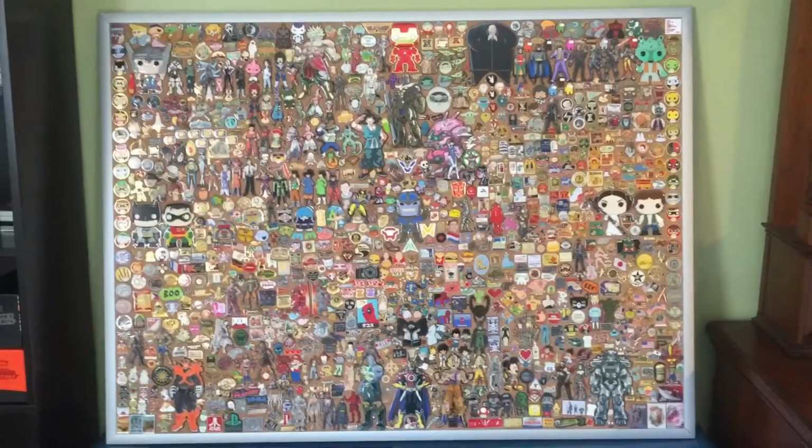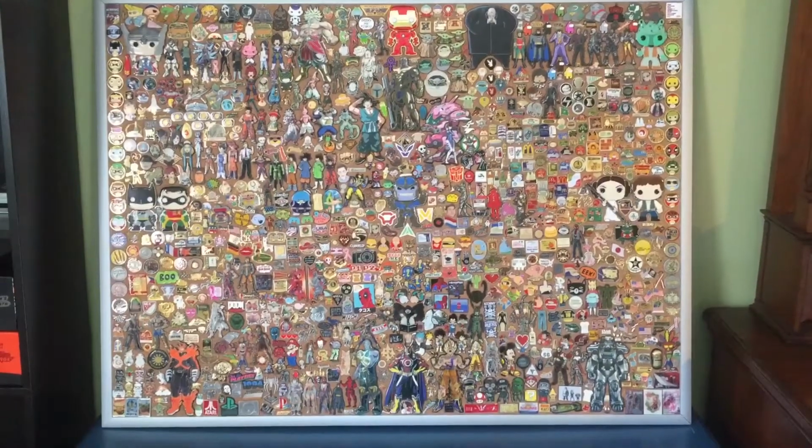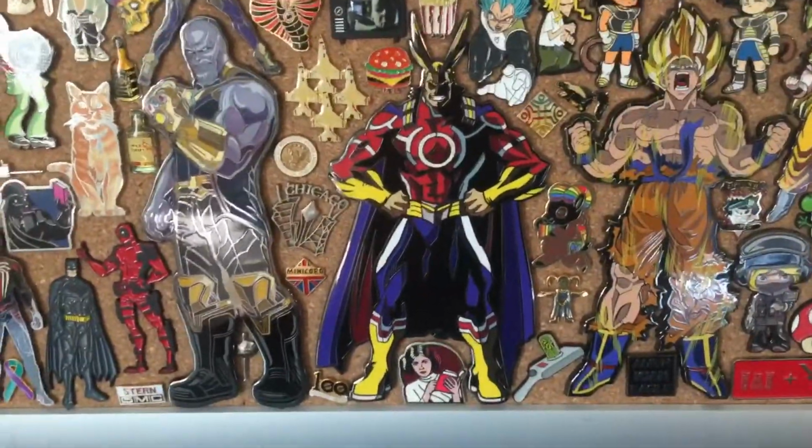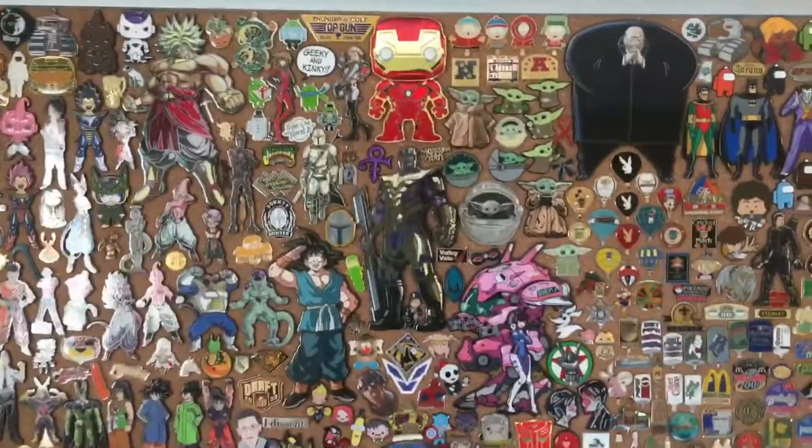Absolutely awesome. Biggest undertaking pin related I've ever done. It's just absolutely crazy. I remember putting my first pin in there, which was All Might. The way I did this was normally with pin boards, I work from the top down. But since this one was so big and I had to lay it on my bed at first, I worked from the bottom up.